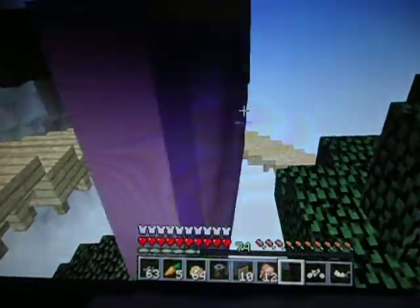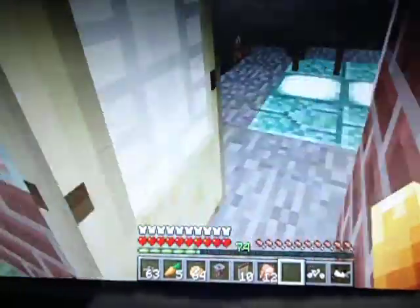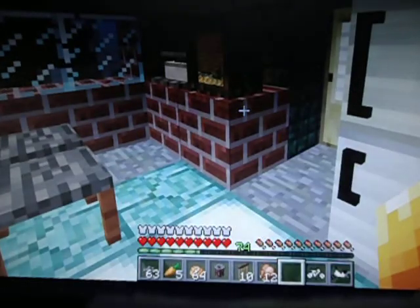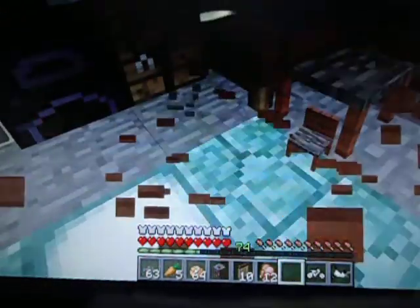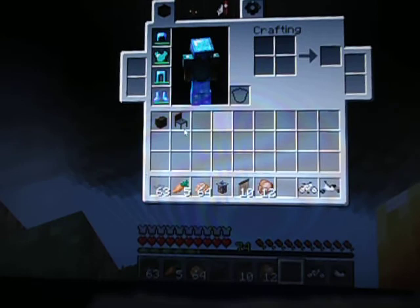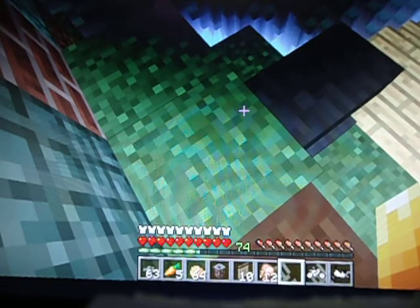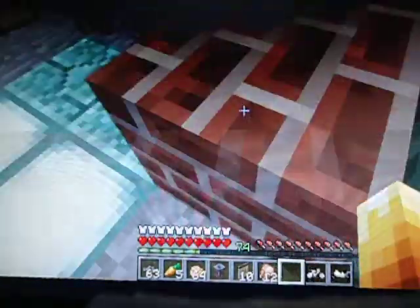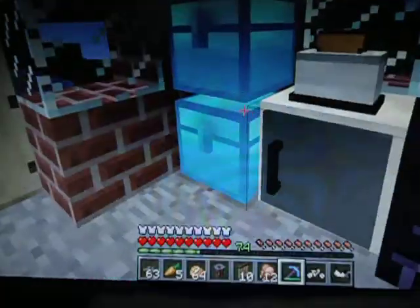Let's go throw this package away. You know what? I really don't know why we have a TV — I mean it would be fun, but I don't think it's really necessary to have a TV in the house, and it's just taking up more space. There is a little bit of lag, but it could be better — it also could be way worse.